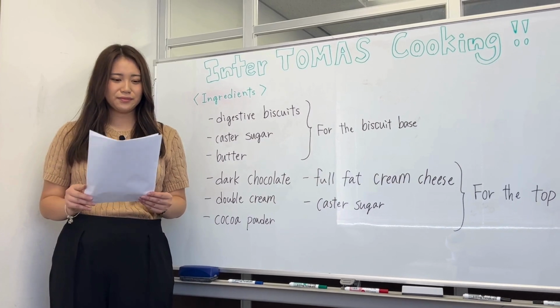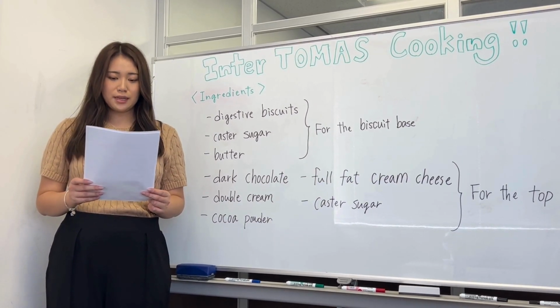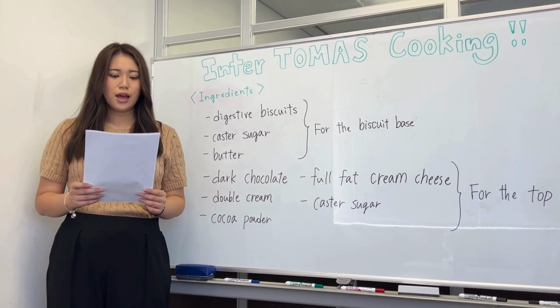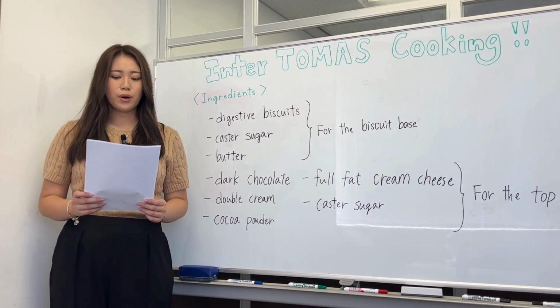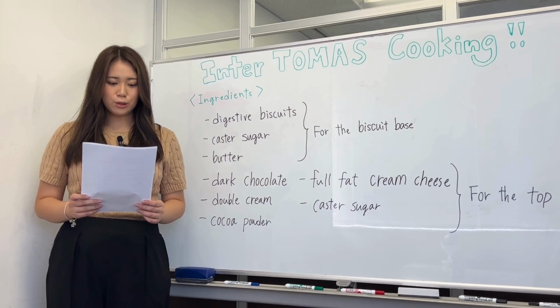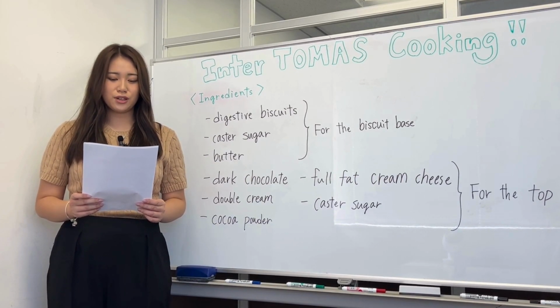Step 3. Spoon the cheesecake mixture over the biscuit base, leveling it out with the back of a spoon. Transfer to the freezer and freeze for 2 hours, or until set. Remove from the tin and leave at room temperature to soften for about 20 minutes before serving.